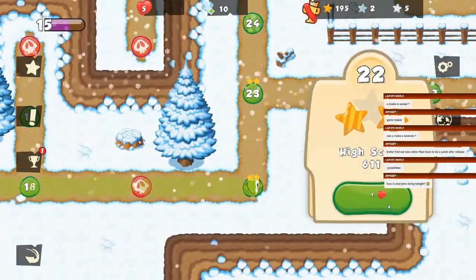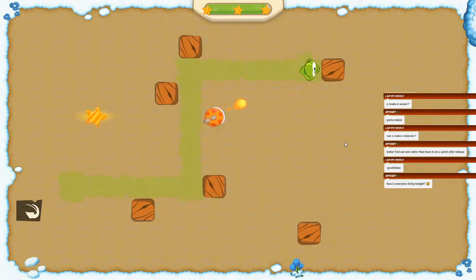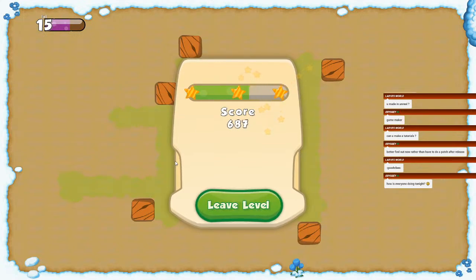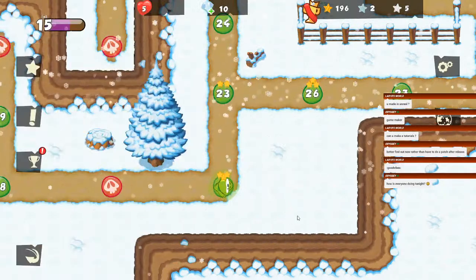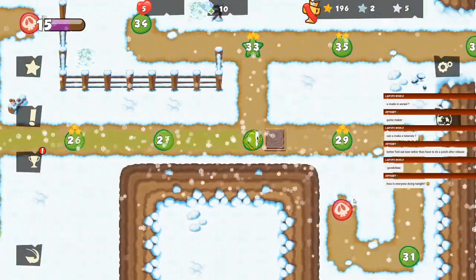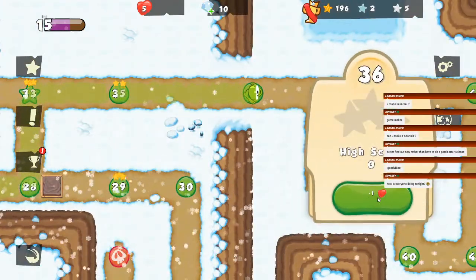Let's have a look at this one. So this level introduces the fire plant thing, and they shoot fireballs at you. There you go. Obviously, they only shoot fireballs when you get near them. But that's what I do. Let's move on.